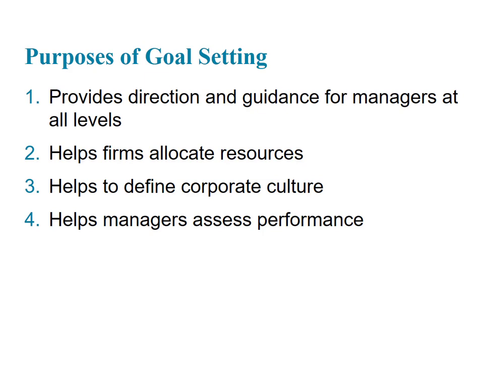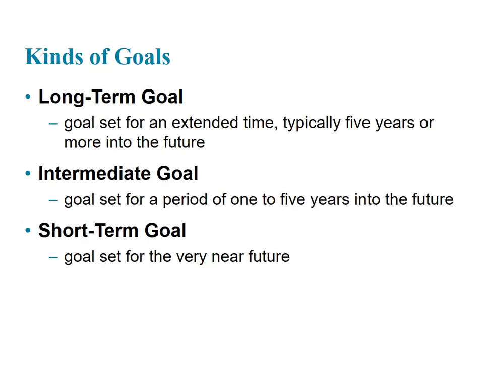Now, every firm or organization has a purpose and a mission. A mission statement is a statement of how the organization will achieve its purpose in the environment in which it operates. In addition, every firm is going to have 3 types of goals. We need to have long-term goals, which look at 5 years or greater into our future. We need to have intermediate goals, which focus on a period of 1 to 5 years. So we want to meet those goals within that period. And we also need to have short-term goals, which are in the near future, within a year.